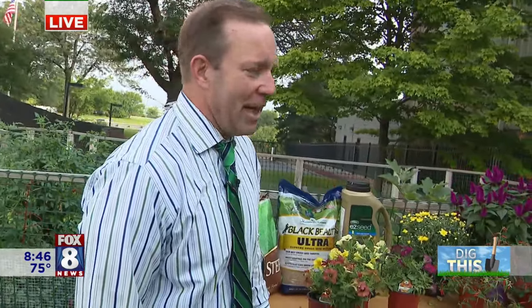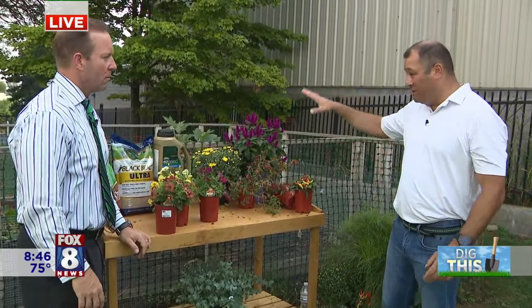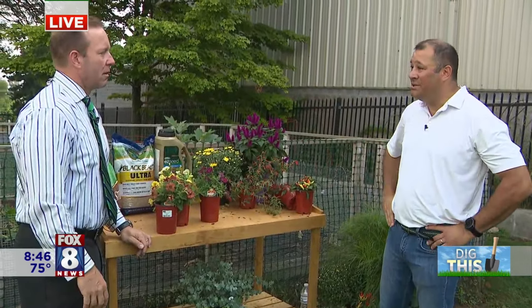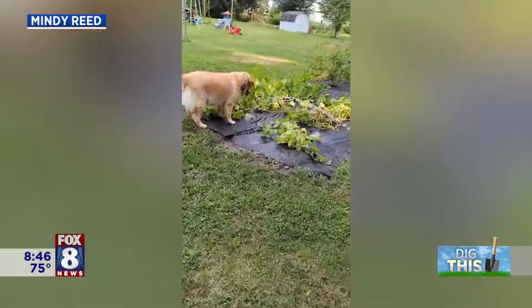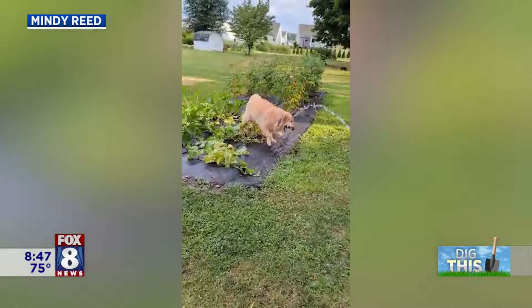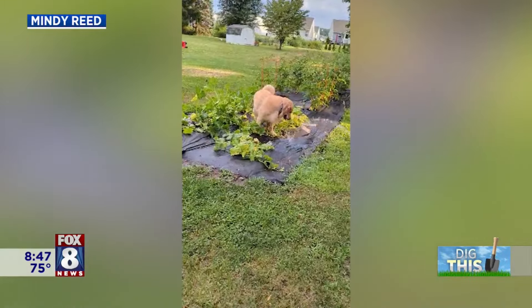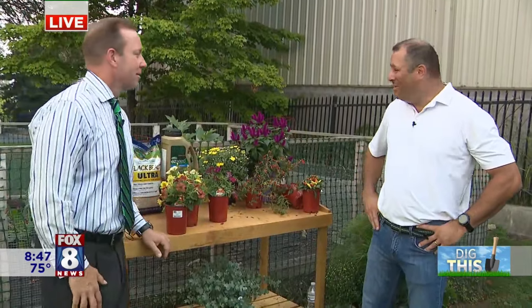Another day — can't believe we're heading into September. If your garden's still going, still water it and try to keep it going with the tomatoes. Make sure you get at least an inch of rain a week; gardens that are producing will need more than that — water them daily if it's not raining. There was a really neat video submitted to us: a golden retriever following the sprinkler of one of our viewers watering their garden. Kind of neat to see people getting outside and enjoying the weather as it gets cooler.